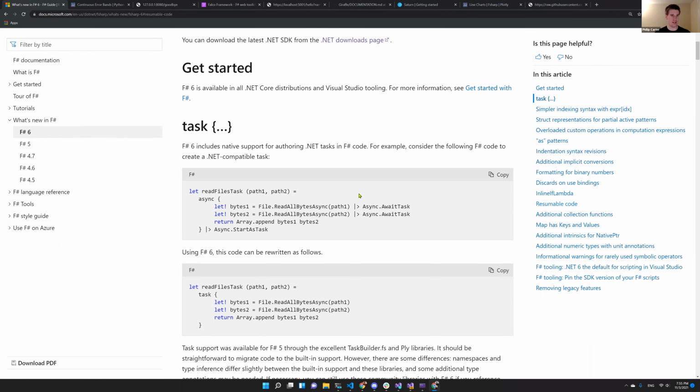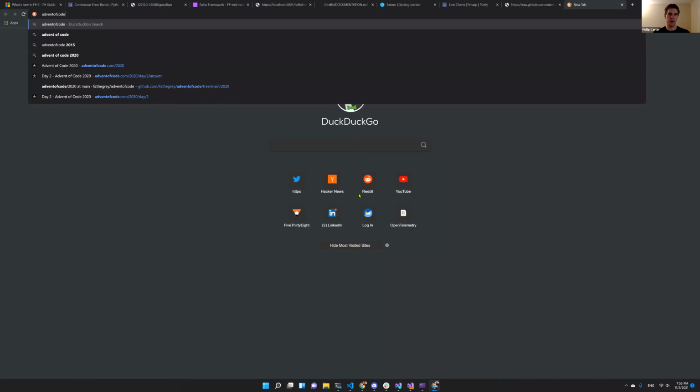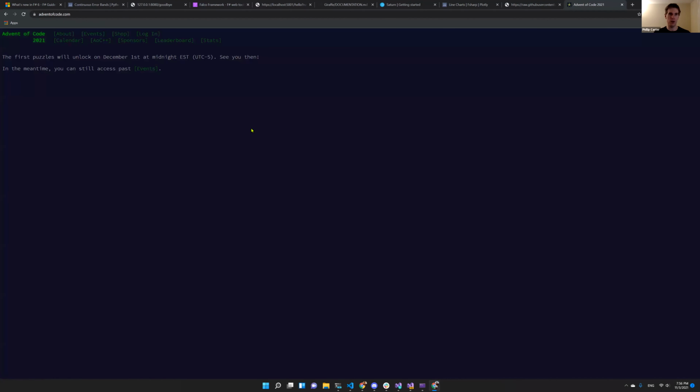Advent of Code is coming up next month. It's the best time of the year to learn a new language. I would say, put something on your calendar and decide, hey, I'm going to try to use F# to solve these Advent of Code problems. If you're not familiar with Advent of Code, it's this really, really cool thing where a new problem is unveiled every day during the month of December. And they're all designed so that you don't have to be a super expert in a language to use. It's usually just like you read in a text file and you process it and you do a simple algorithm that has some edge cases and all that kind of stuff.